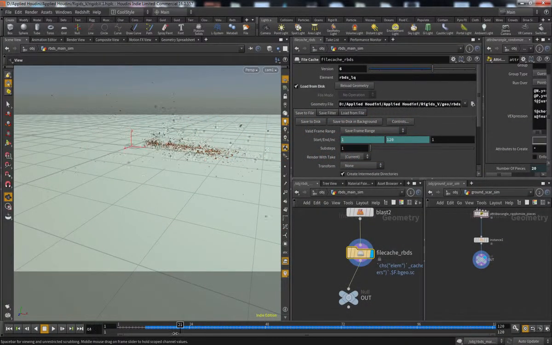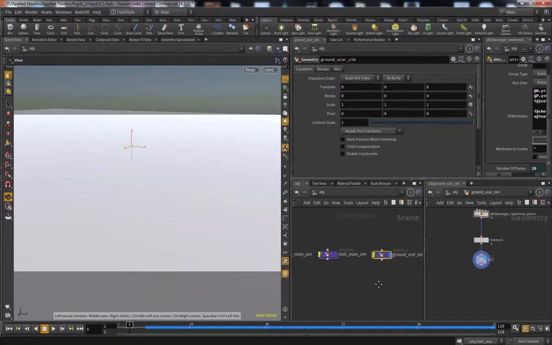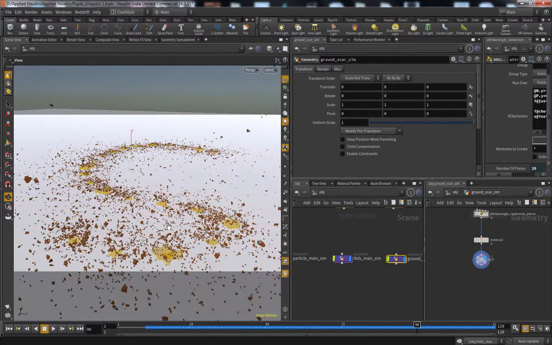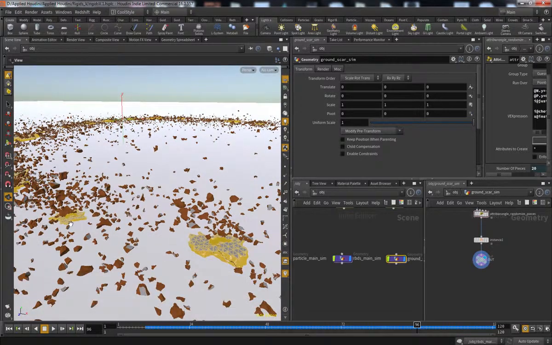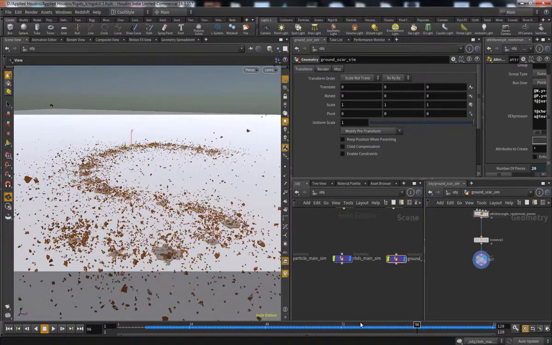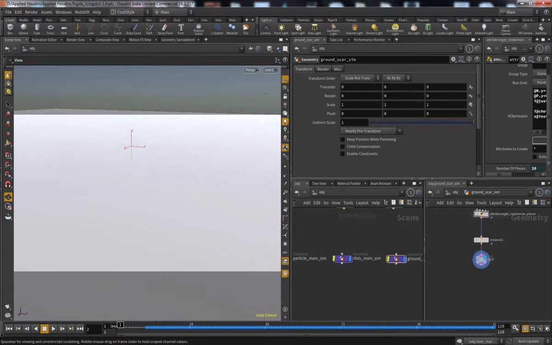All right, so our sim is done, and that's cool. We can just turn on the ground scar here with the rigids and kind of eyeball it, make sure that it looks good. I'll keep this highlighted actually, it'll help us see. But yeah, we can see that the pieces are resting on it, as you can see here. And that's what we wanted. So that'll be a nice layer to really make this all come together.